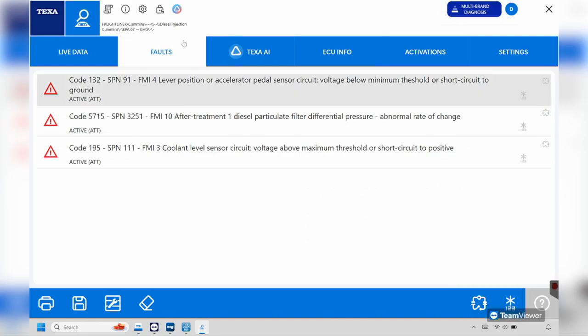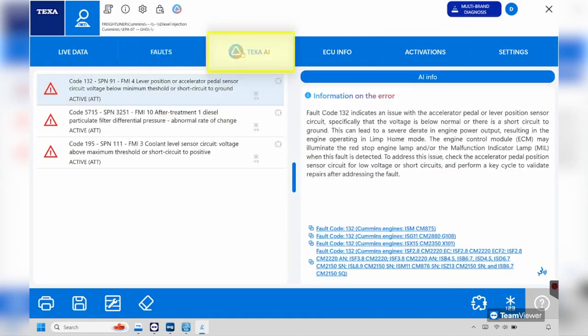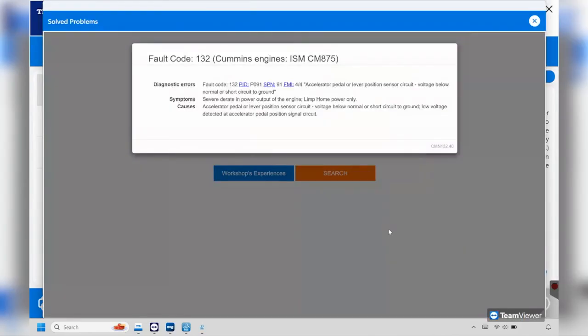So once you're connected into the system, the faults page is always going to be the first page it sends you to. From there, you can click on the TEXA AI tab, and then you'll have the fault code breakdown here. From there, you can select the hyperlink, and it'll take you to our troubleshooter. So you'll see the error, symptoms, and causes.